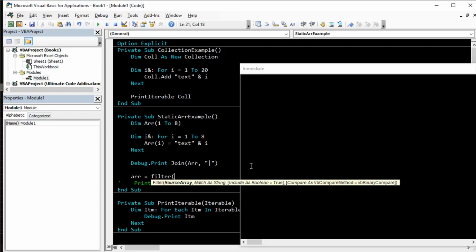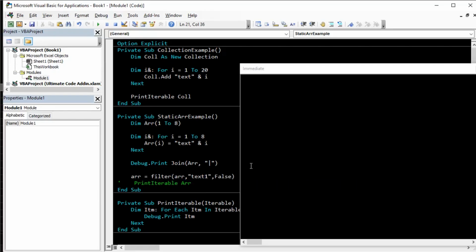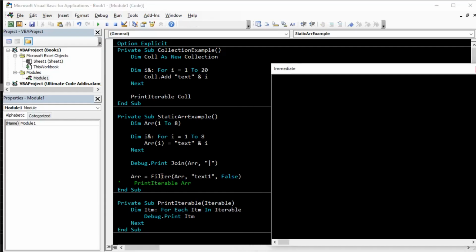So the source array is array and match is text1. Include false. This will filter this array. So the Filter function only works for arrays. That's why we need arrays, not collections, to be dynamic.